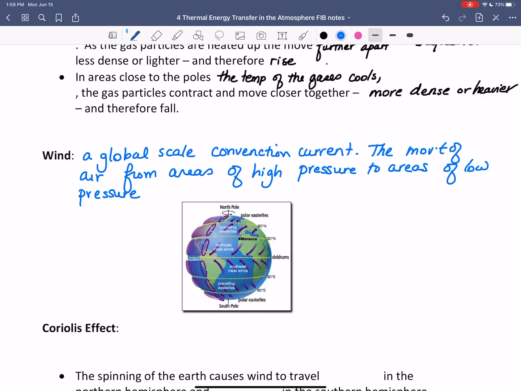And so you can see here the air is at the equator, it heats up, so it goes up, and then as it gets into these northern latitudes, it gets cold and therefore falls back down. And the same goes here. The air is coming here, it's heating up, and therefore it's going to go higher up. And then as it reaches these latitudes, it's going to fall down. And at the poles it's the same thing, because here it's going to be the coldest, so it rises up and then falls down. You're going to see why we get these patterns in just a second.